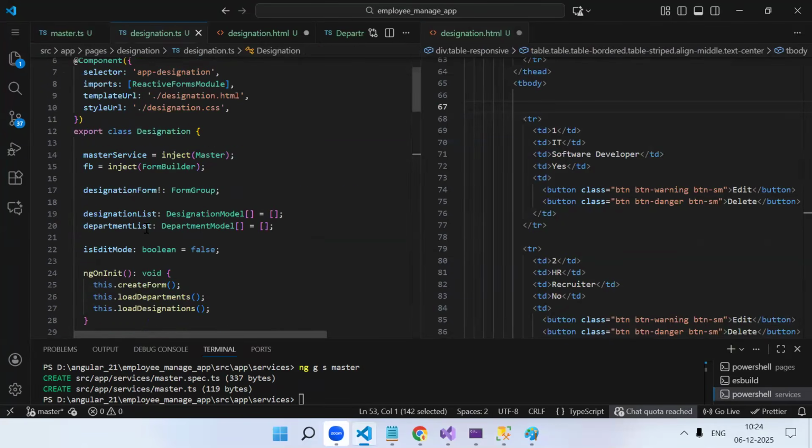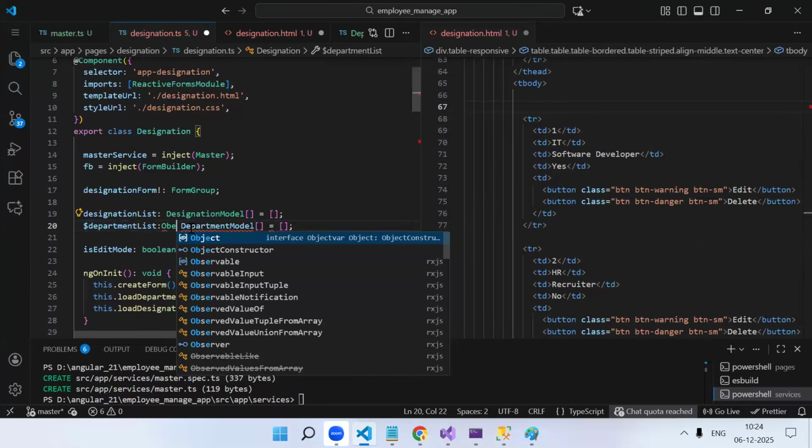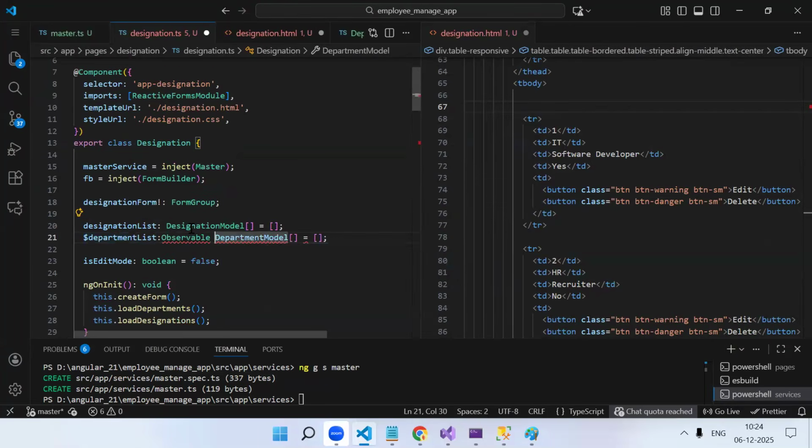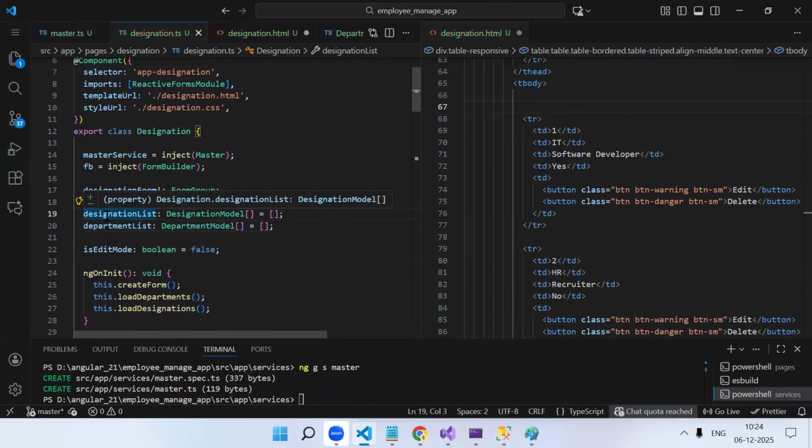Okay. So now, department list. Instead of this normal variable, we will go with our subject. So the data type will be Observable, because we are using async pipe. Sorry, not designation. Here, dollar.